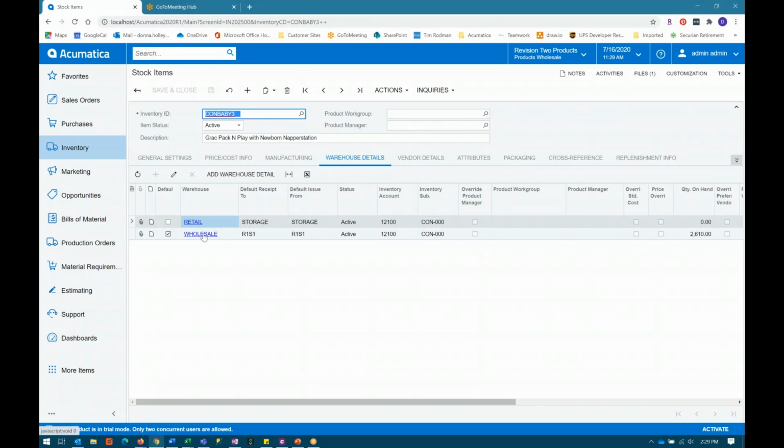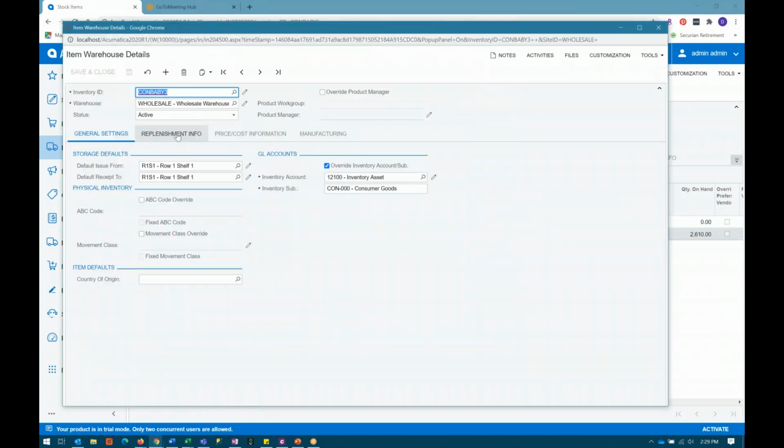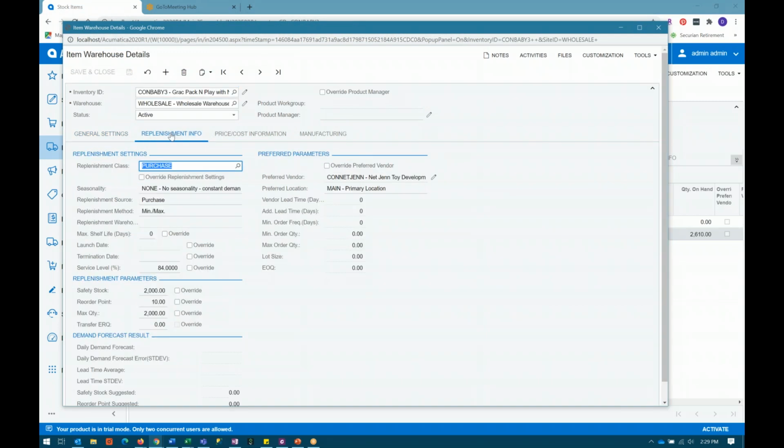So this part is also available in the wholesale warehouse. And just to show you that different warehouses can have different settings, in the wholesale warehouse, when that stock level gets to 10 or less, instead of transferring it from another warehouse, you're going to purchase it.